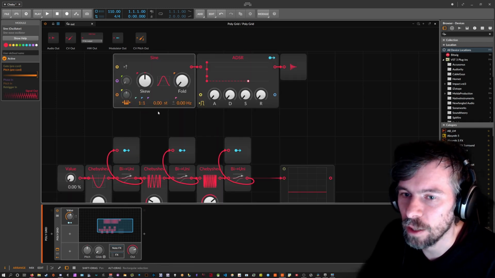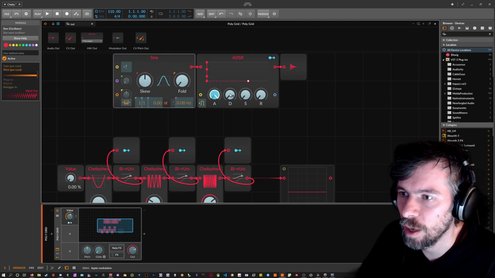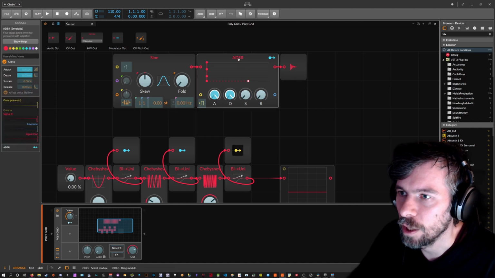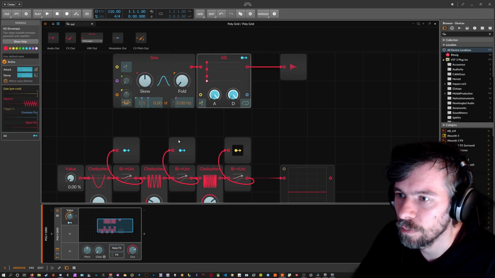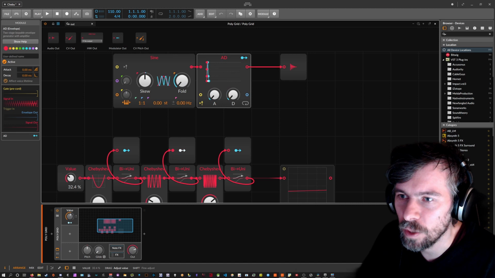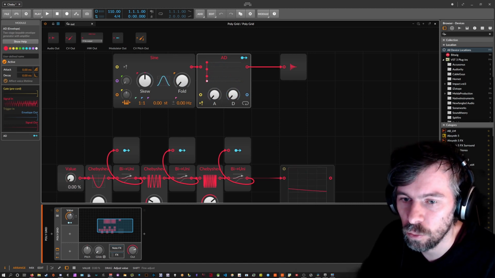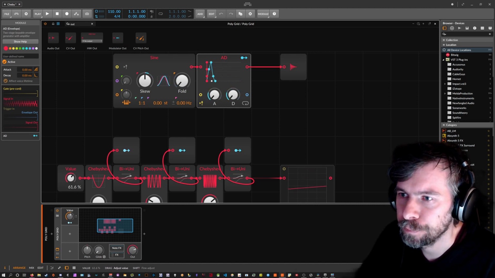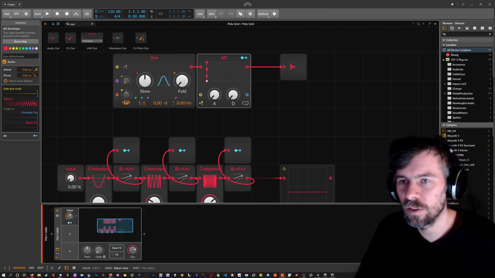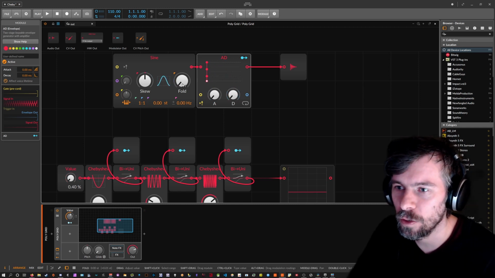So maybe we dedicate the first one here for the skew. This one is default, and this one is the timing of the ADSR. Maybe replace this here with the AD. That's enough. And now when we cycle through just one parameter here, we have different sounds and combinations of fold, skew, and AD settings.